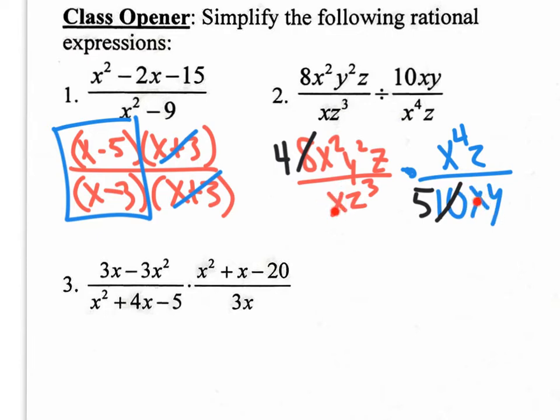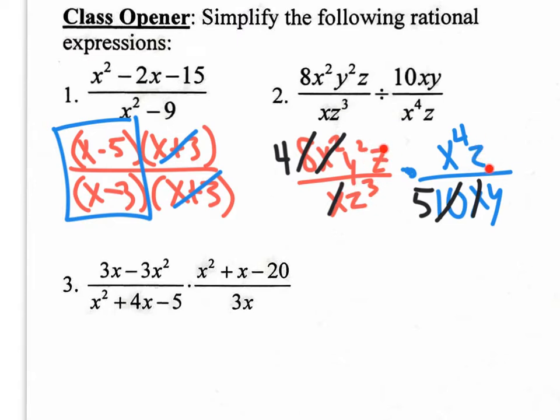Yes. Okay. So there's 2 x's down here, and there's actually 2 x's right here on the x squared. So I'm going to completely cancel out that x squared with both of these x's at the same time. So check it out. Boom, boom. The x squared up on top is now gone, and these x's are now gone. What else do I have? Well, I have z's on top and z's on the bottom. So I'm going to cancel out. How many z's do I have up on top? This one right here and this one right here.